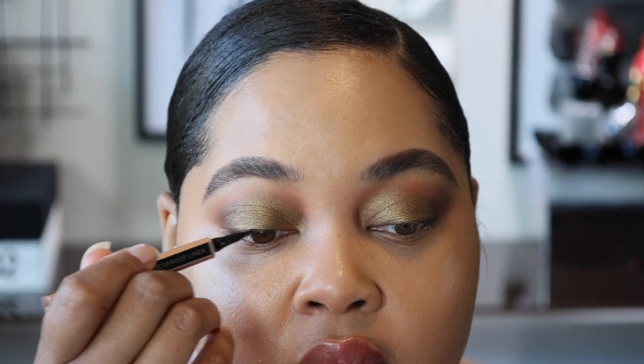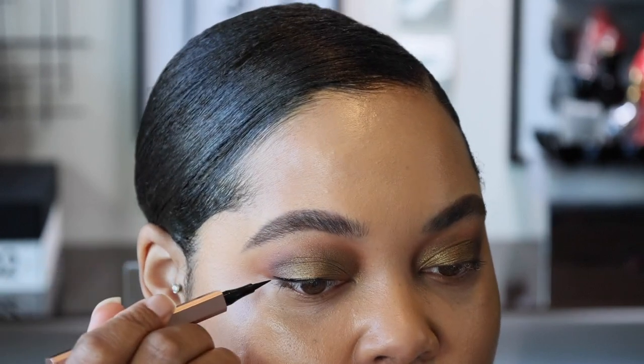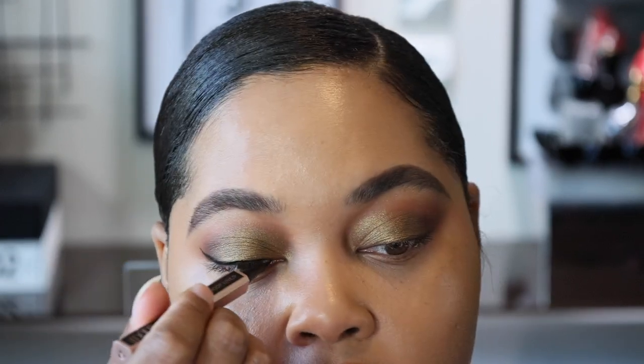I'm gonna do the Lancome Adult Ultra Precise Waterproof Liner. And this one is a black one. Probably should shake it up a little bit more. Let's get the liner juices flowing. I just want a thin wing. Like a baby wing. Okay, now that I have my liner on, let's go in with some mascara.